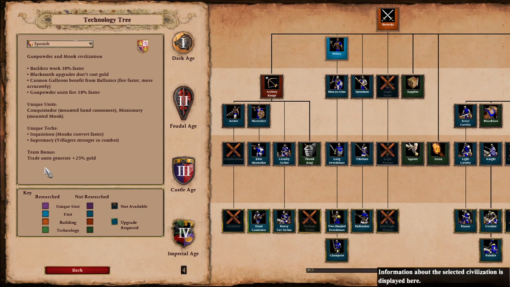Now that's not going to be a factor here because it's not a team game. It's one of those team bonuses that only applies in team games. But since this is a 1v1, that doesn't apply. But the Spanish are a really good team civilization because of that bonus. Pretty much just about any civilization goes well with the Spanish because of that, and everybody will have more gold from trade. So that's helpful.